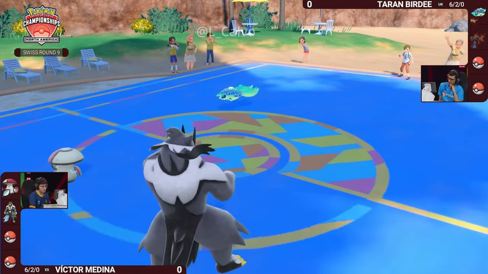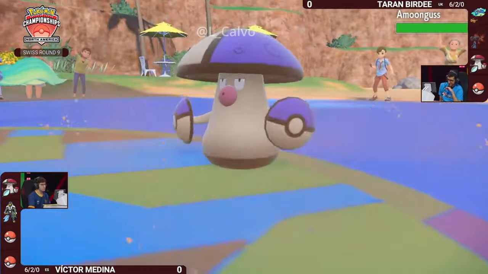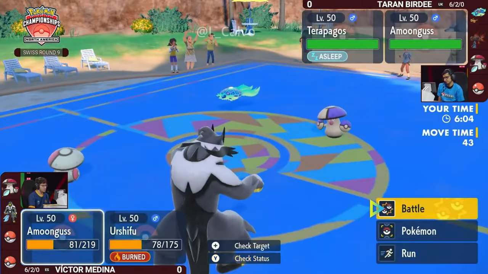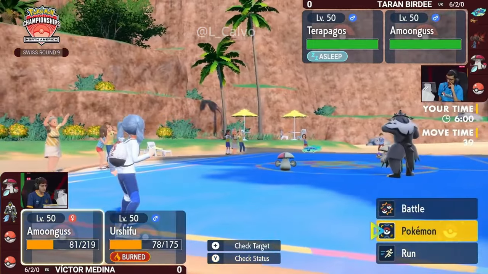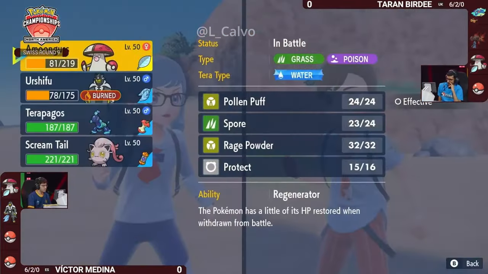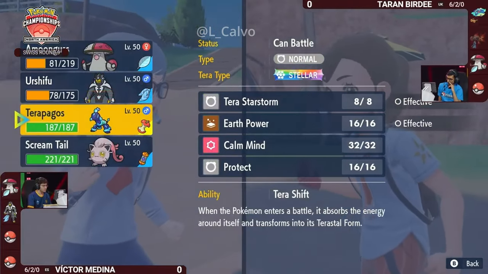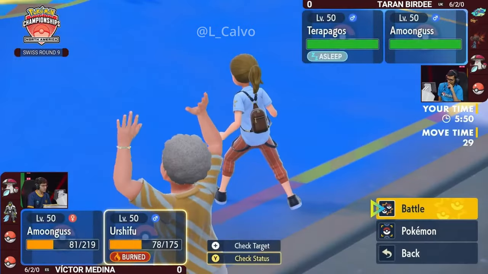Now, the Urshifu is still out on the field, and if you had not been burned, this would be a prime opportunity to pivot it. Yep. But right now, you kind of just have this Urshifu sitting out on the field doing not a whole lot of anything. Yep. And unfortunately for Victor, if that Urshifu switches out, there's a non-zero chance that Taran will respond with his own Spore into that slot. So it's a very tough call to make here.